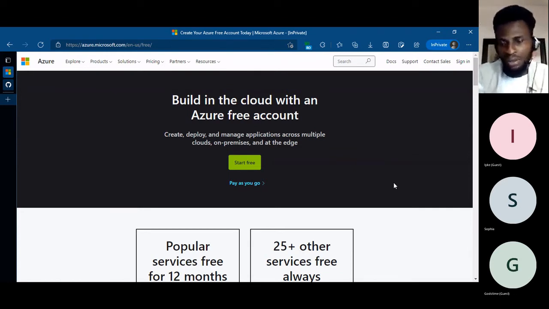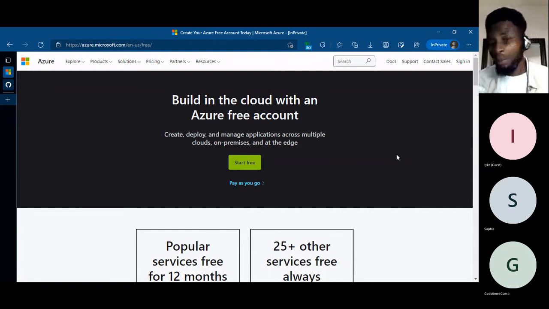So I can actually pause a service. I don't want them to keep billing me, so I can pause the service and I can restart the service. So it's like a pay as you go payment model. You pay as you use the platform, unlike fixed payment bills, where they say, this is how much we charge for this. So it's pay as you go, which is one of the benefits of using Azure.